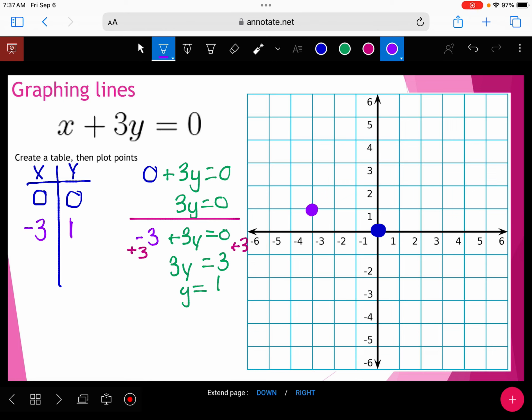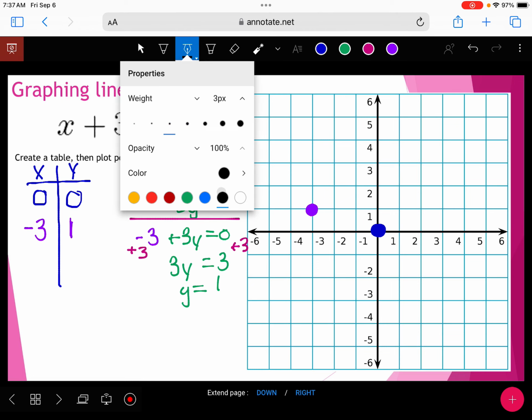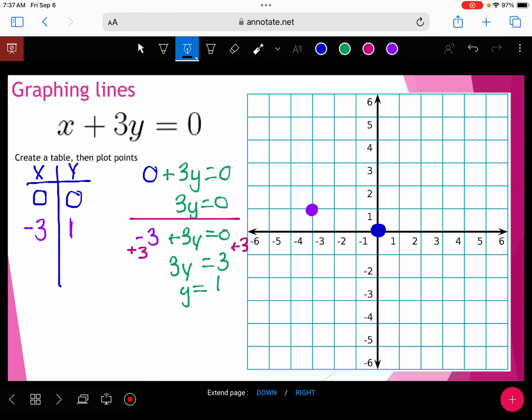These guess and check tables I don't do super often because they have a lot of calculation. I'm going to have to keep doing this more times to get more points, because we don't just graph with 2 points, we do as many points as we can. So instead of me continuing to fill in values, I'm going to go ahead and solve this now to get my slope-intercept form. I'm like, this is a lot of work. I don't want to do this. So it's okay to change your mind in the middle.